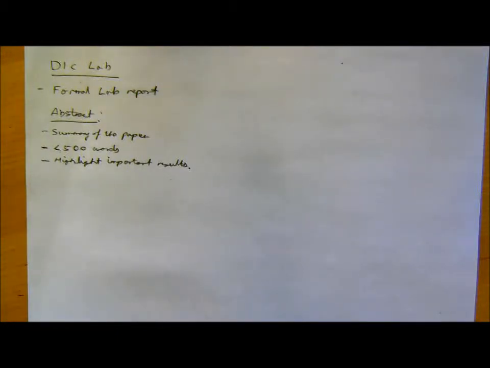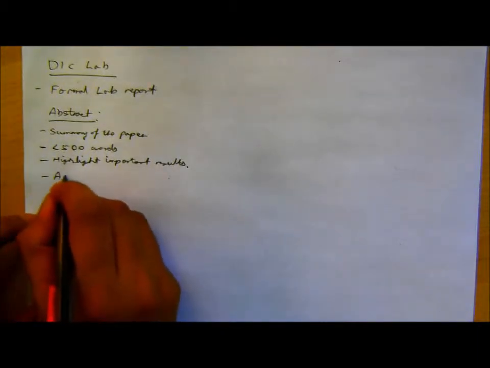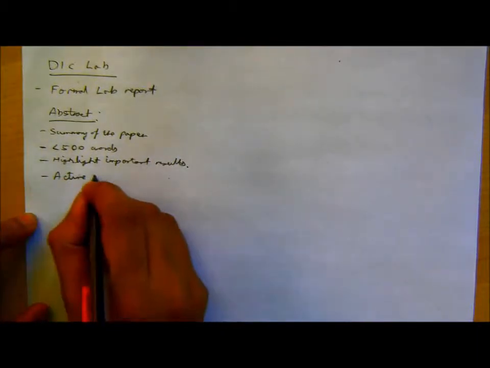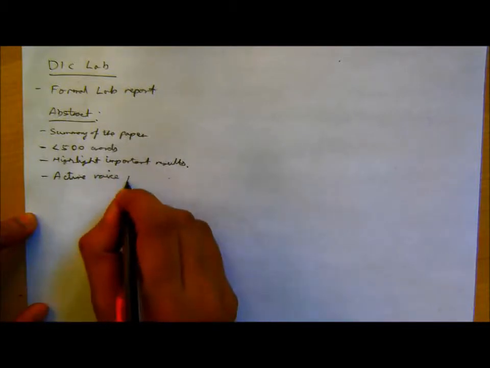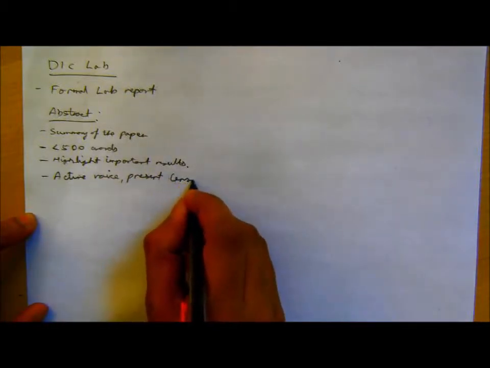I think it's better to be using an active voice, and that is definitely a trend that things are going in. So in this experiment I did or we did this and this and this. These are the results we got. That's all fine. I know the past tense seems more objective, but when you use active voice you're actually kind of taking ownership of the paper and all the results. Active voice, go active voice, present tense.